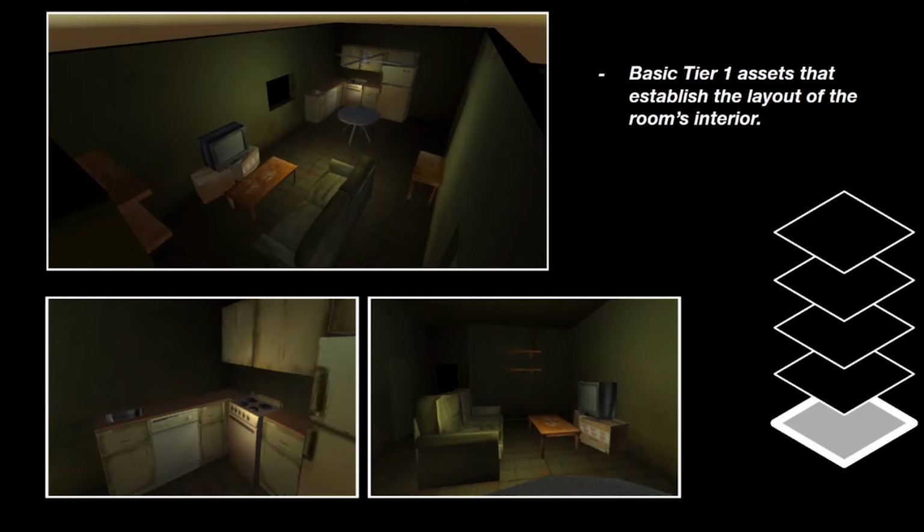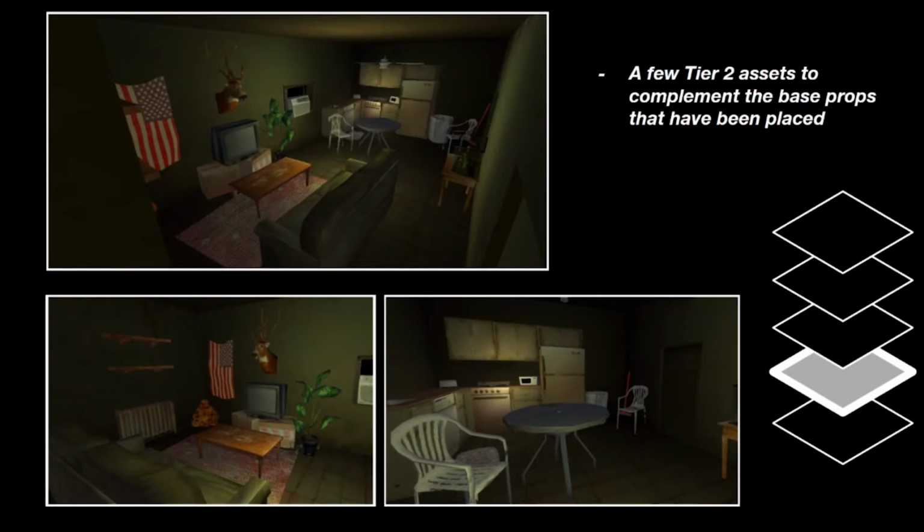Once you are happy with your tier 1 assets, it is time to begin the incorporation of your tier 2 assets. These are just the props, again, that are a little bit more distinct, that are made to personalize your space a little bit more and complement the props that you have.